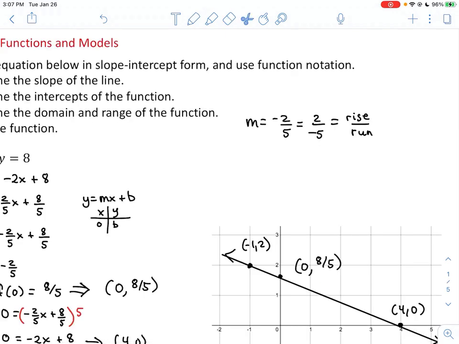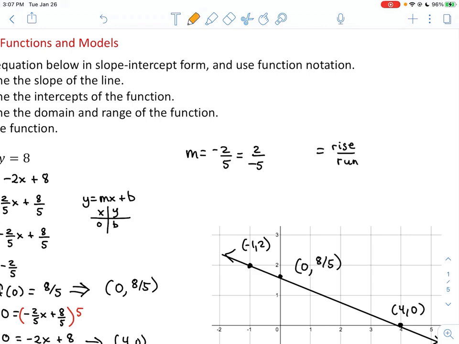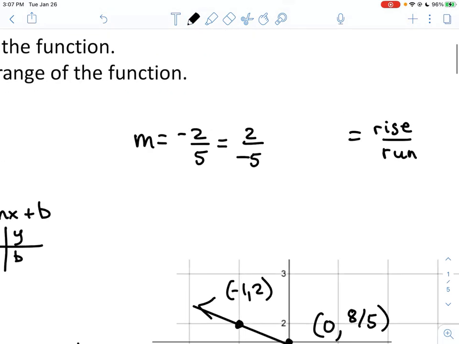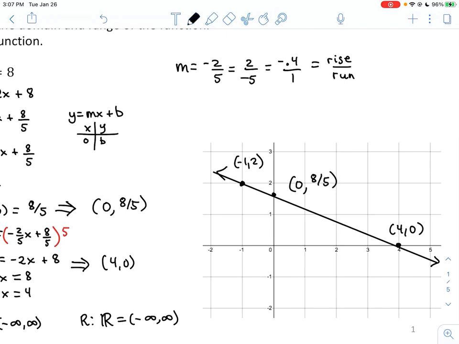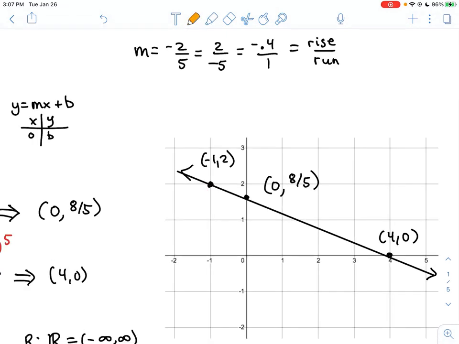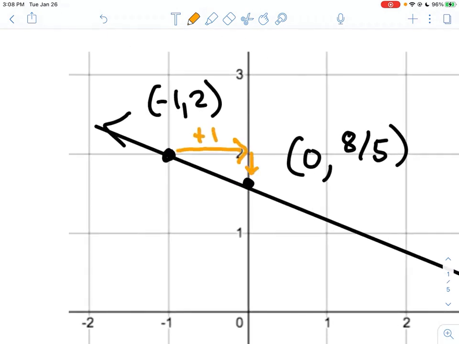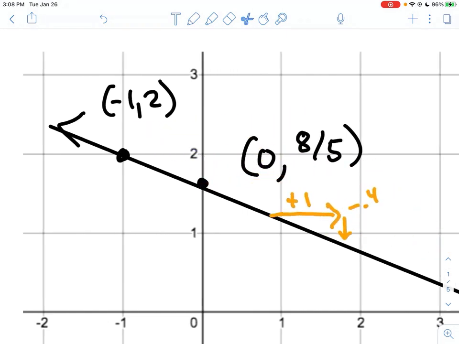You can also think about the slope as a fraction over 1. The slope was negative 2/5, so you could think of that as negative 0.4 over 1, and think of the run as 1 and the rise as negative 0.4. So that would suggest that take any point on this curve. Let's start with this point here. Do a run of positive 1, so go right 1, and then do a rise of negative 0.4. And then if I were to copy this, I could repeat that, always go right 1 and go down 0.4, and do it from any point to find a second point.